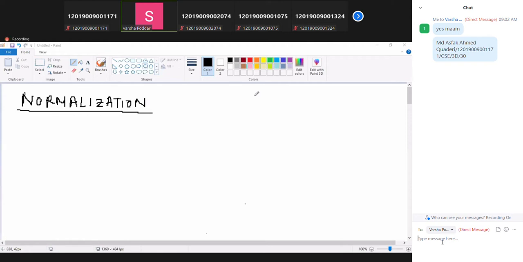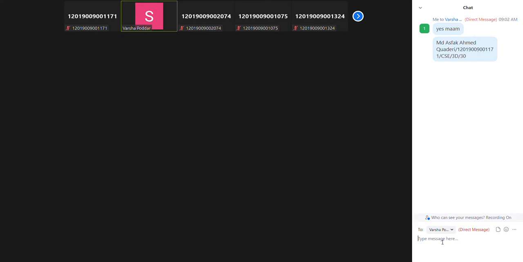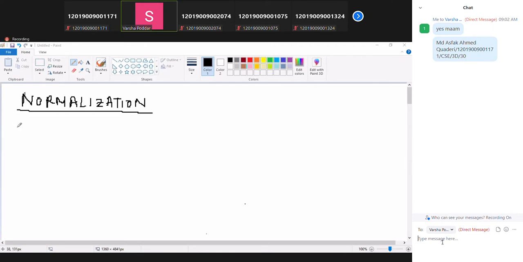Now, you have already learned relational algebra, so you have the idea of how we join the tables and those things. Roughly, you have the idea. Now, when we have tables, what are the problems that we can face? Generally, we categorize those problems into three types. We call them anomalies. Anomalies means these types of problems will not appear in every situation.